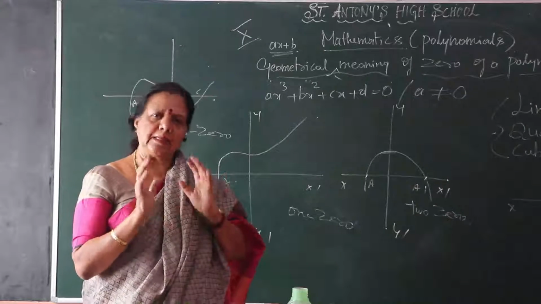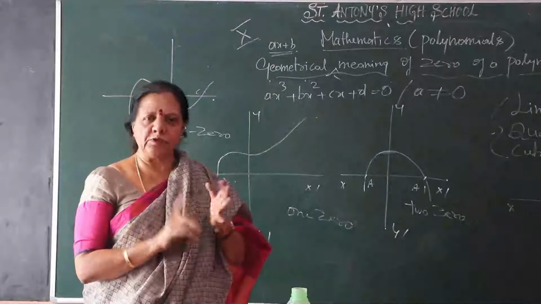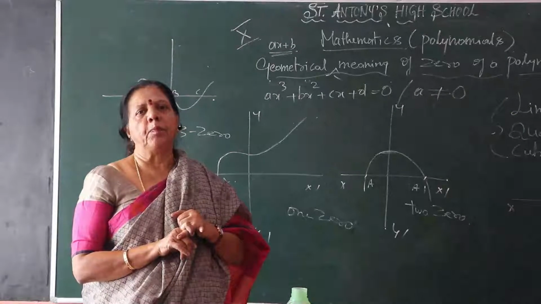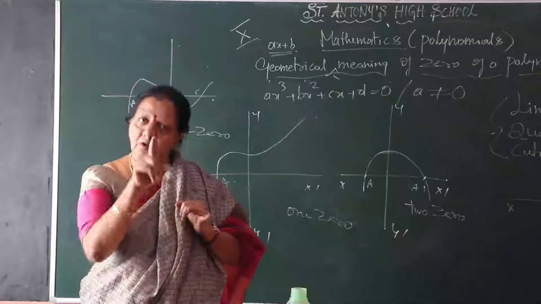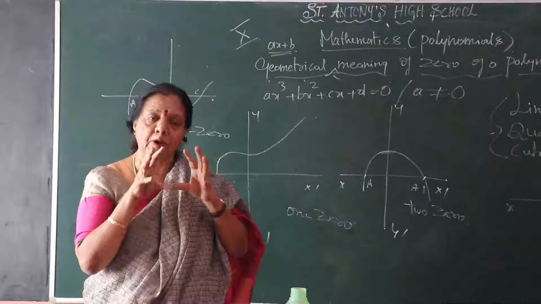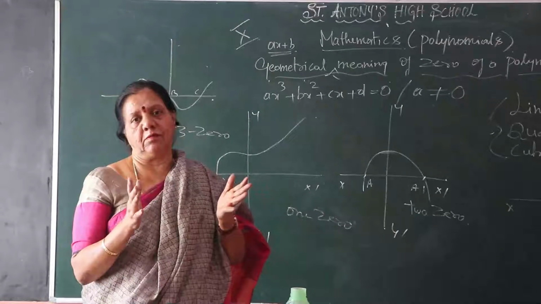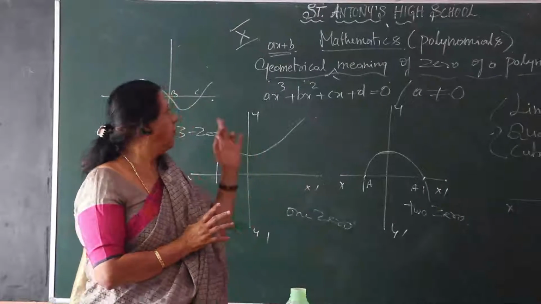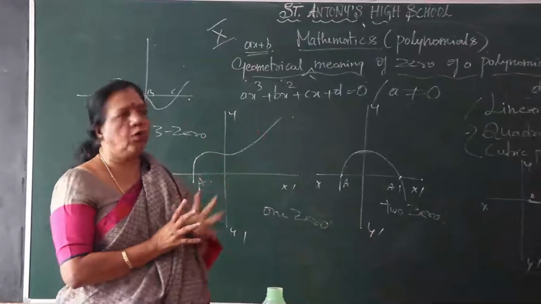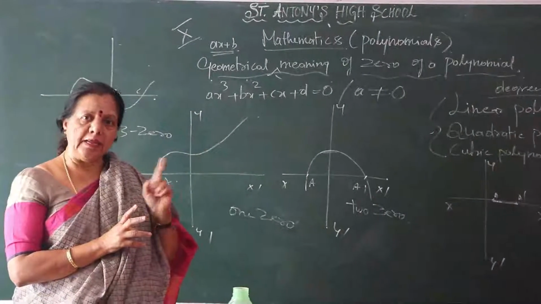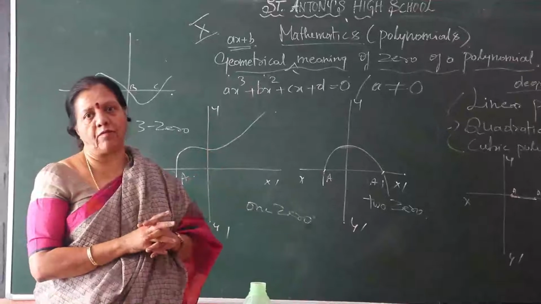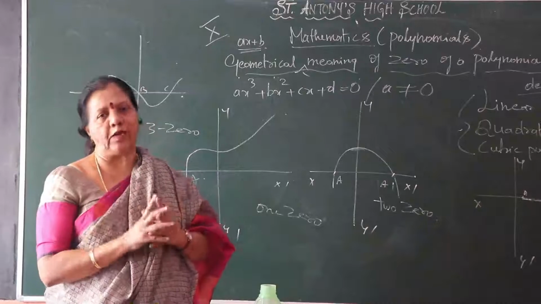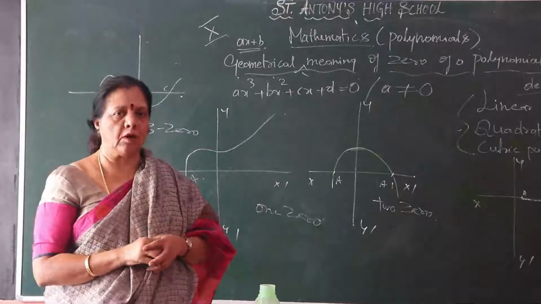Let us continue. Sums only, no graph at all. Now division is there. That is p(x), known as a polynomial. g(x) is also a polynomial. The number of terms varies from one to the other. Okay, so this is about the geometrical meaning of the zeros of a polynomial based on the degrees. We talked about the graph in detail. I give you notes, you go through them. Later we will see. If you don't understand, please come and contact me.